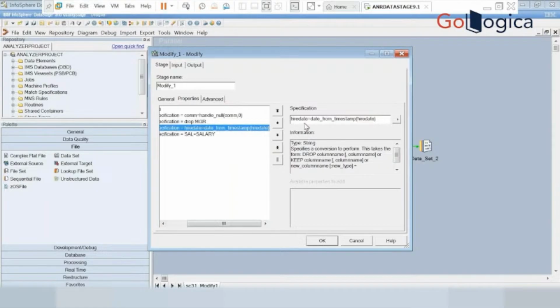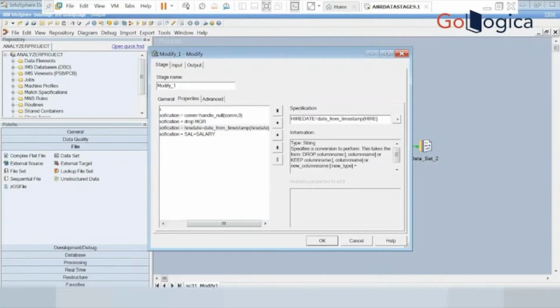Here also HIREDATE should be capital. Sometimes it's taken, sometimes not, but actually this is not case sensitive.